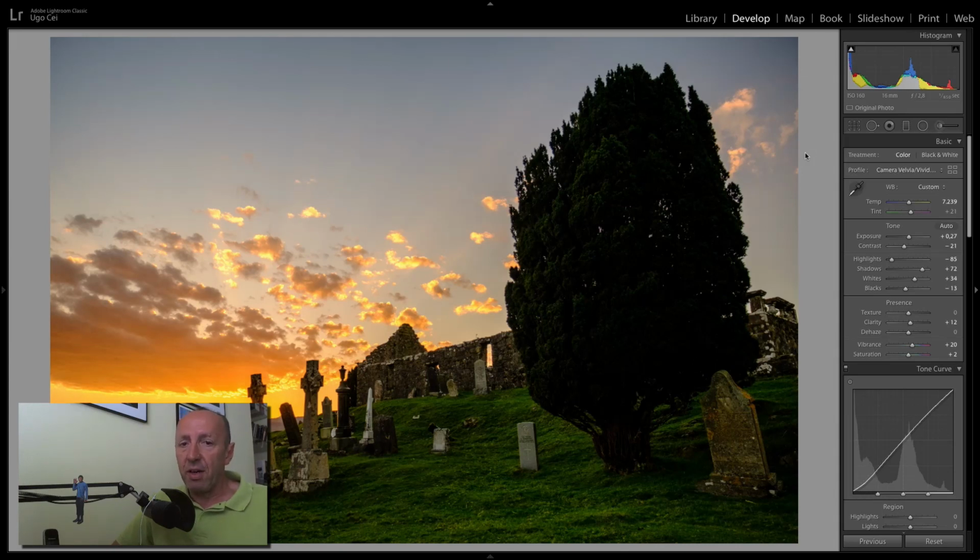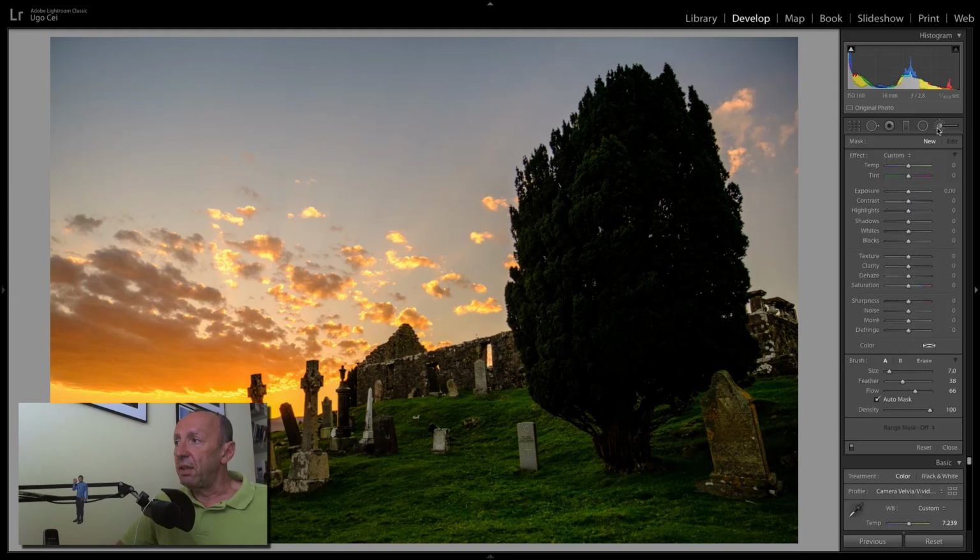And also this tree here on the right was basically backlit. So all its backside that we're looking at was very much in the shade and it's very dark. So one thing that I could start doing is painting with the adjustment brush on the tree to make it brighter, and I will do so by increasing the shadows. So let's select the brush here and bring up the shadows by quite some amount. And here I'm using a flow maybe of around 50, and I'm just going to paint over it.